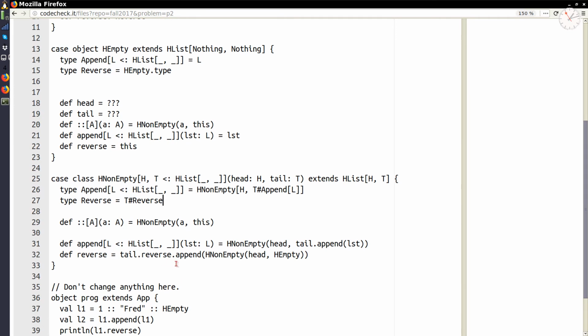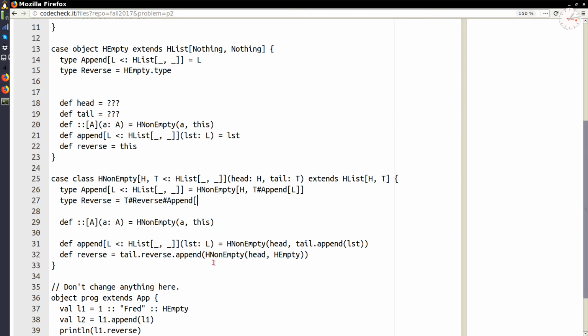But I'm not done, right? I'm also appending. So I also need to encode the append into the type information. The reverse gives me some type of the reversed thing, whatever it may be. And now I have to encode the append type of that. And now append takes a type, namely the thing that's being appended to. Well, what's being appended to?